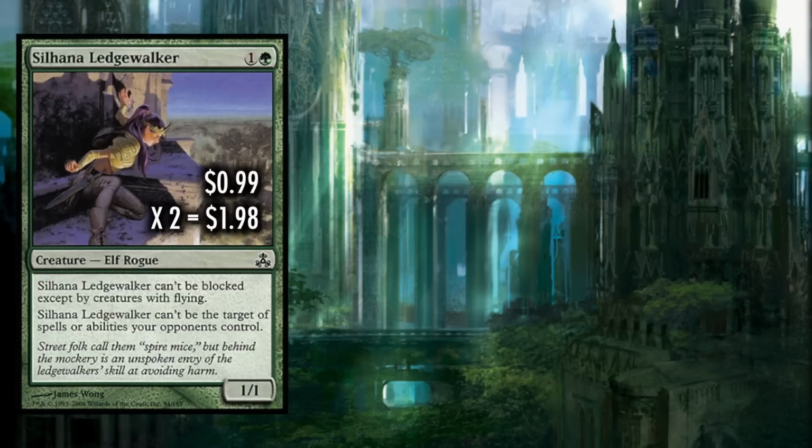The deck also runs 2 Silhana Ledgewalker, a 1/1 with hexproof that can't be blocked except by creatures with flying. Bogle players already know the power of this card. In fact, it's what makes Bogles a viable deck in Pauper as well. But the evasion and the fact it can't be targeted for removal makes this a major headache for our opponents.